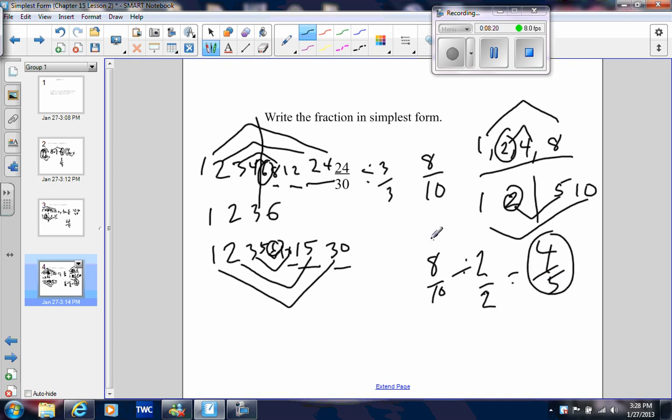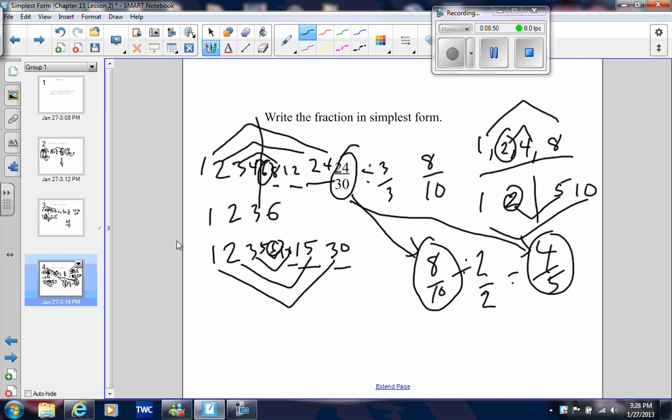It's simplest form. It's the equivalent fraction here, and of course this is an equivalent fraction. All of these are equivalent to each other. But this one right here is a simplest form. It's a specific equivalent fraction that you can't take the numerator and denominator and divide by any other number besides 1. All right, so you can see it took me 2 different steps. First I divided by 3, and then I divided by 2.